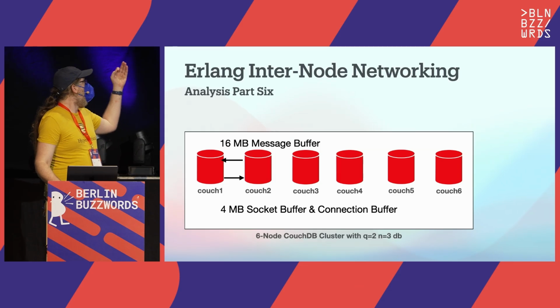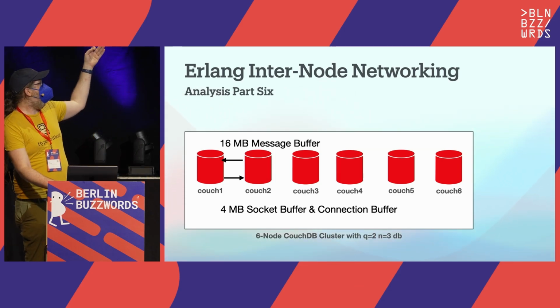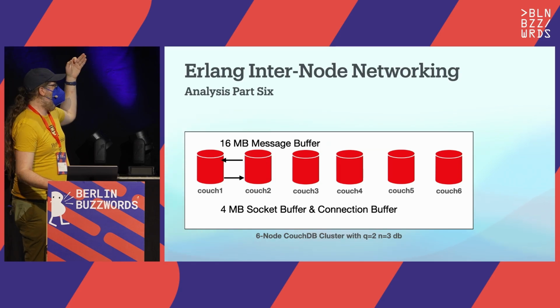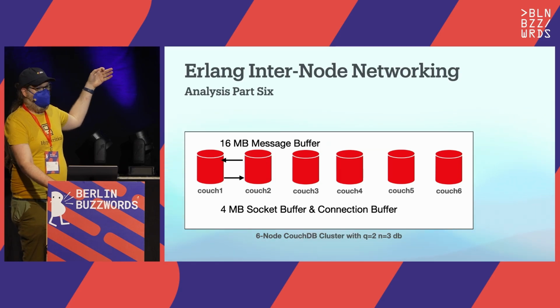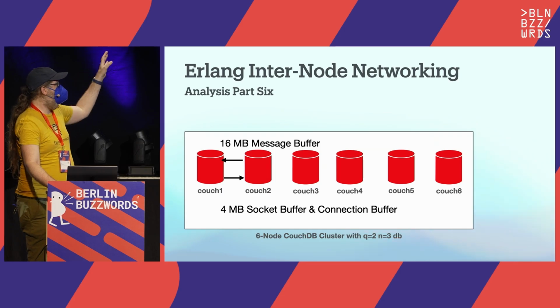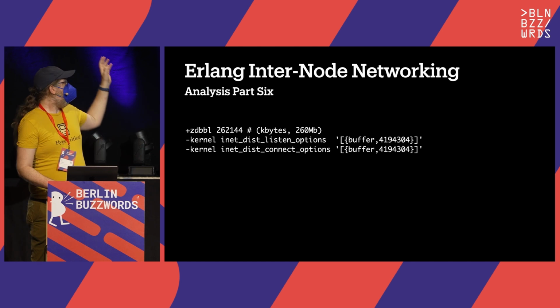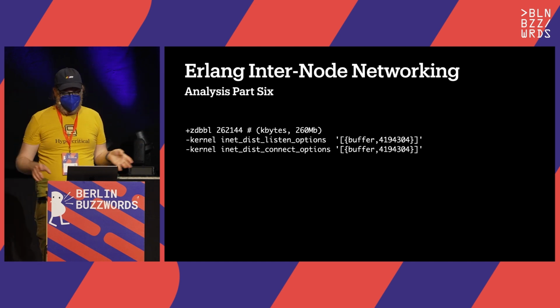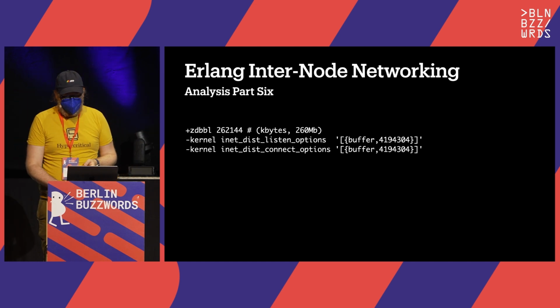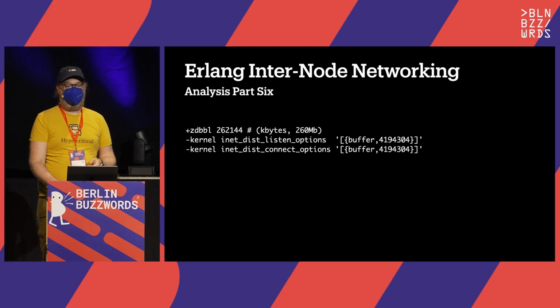So by default, Erlang is using a 60 megabyte message buffer for sending messages back and forth. And then these connections also have TCP socket options, and they have buffers, and those were 4 megabytes. We increased those. They have very funky names. Erlang is a very fun ecosystem. If you ever want to learn what CDBBL means, please come talk to us.